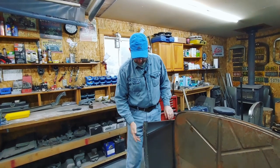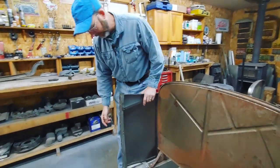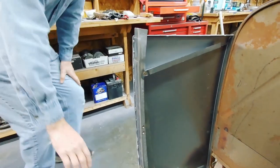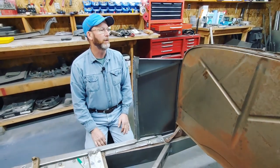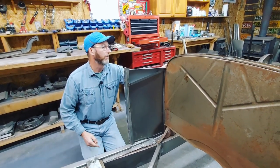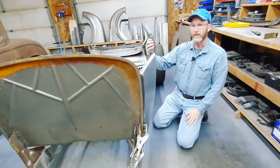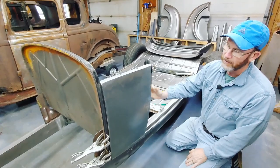I have welded the A pillar onto the cowl side and welded the bracket in place. Along the side here I basically just spot welded and dressed it, made sure the A pillar is square. Even when you buy a good panel from Brookville there's a little bit of trimming work to do. I've trimmed the bottom so it fits in, and trimmed around the gasket so it would fit. So I've trial fitted the first cowl side to the side of the body. The bracket goes in once we weld the cowl in place and have the doors aligned.